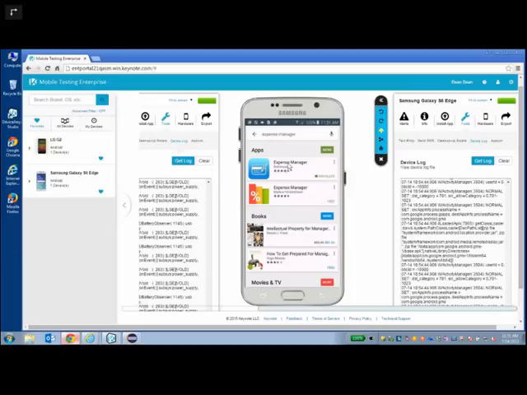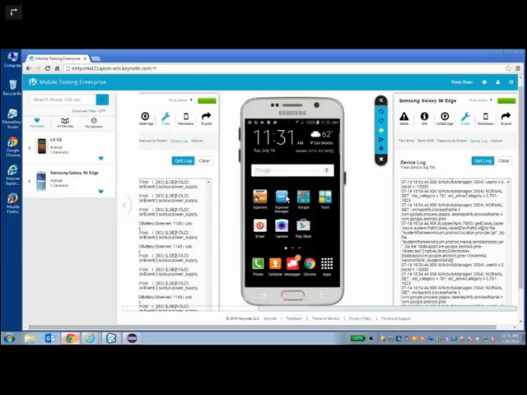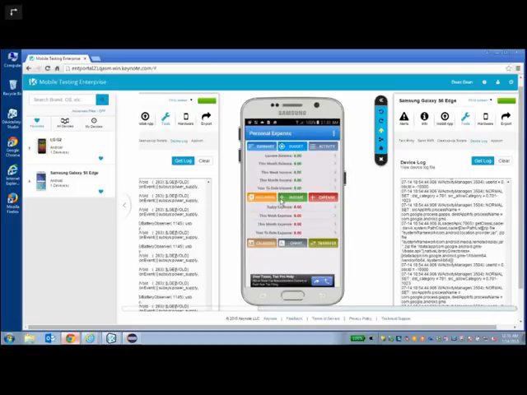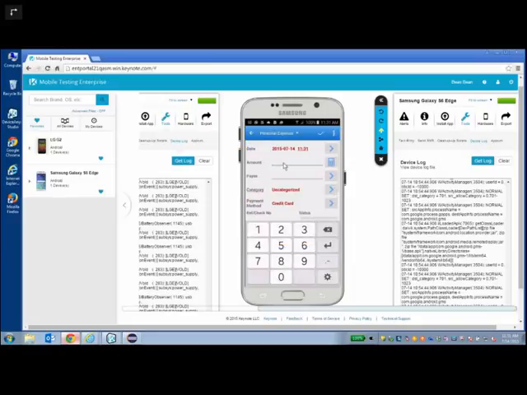In this case, this is the expense manager that I just installed. I'm going to quickly run through the steps that you will see being run the same way from Appium and also from the Keynote automated script. All I do is come in here, click on the expense, put in some numbers, and then put in the payee.